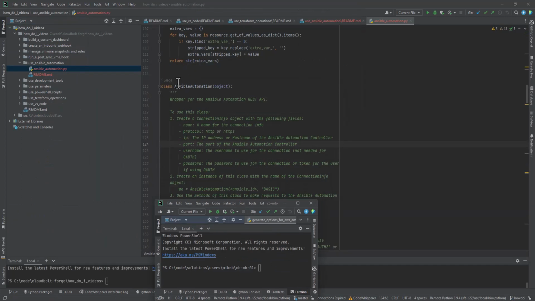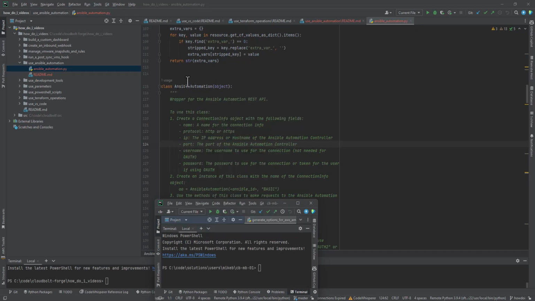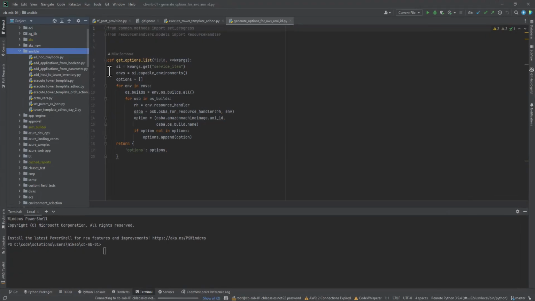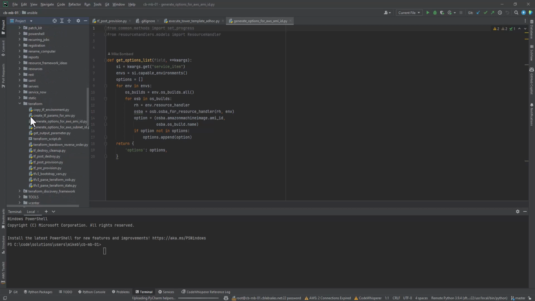It's a lot of Ansible and automation, right? But from Ansible.AnsibleAutomation, import Ansible Automation, my class, so that we can leverage that class from multiple different blueprint items. So directly under the ProServe directory would be one option. Another option is I like to leverage a ZUI for these kinds of things.